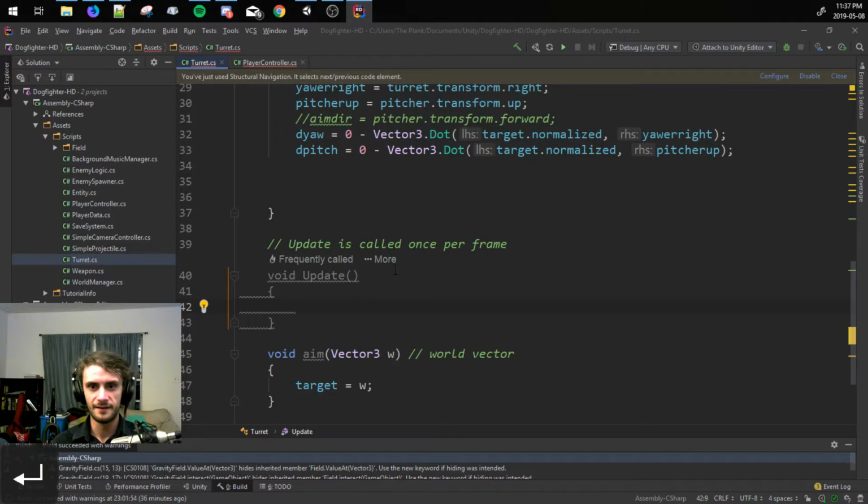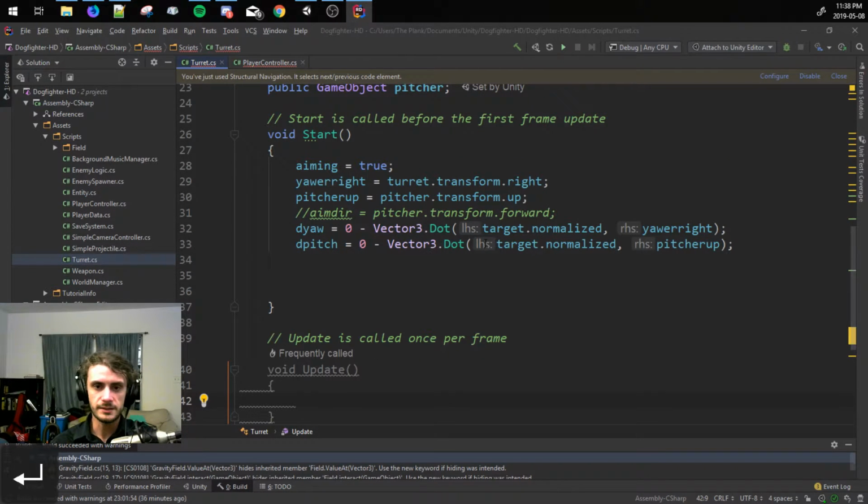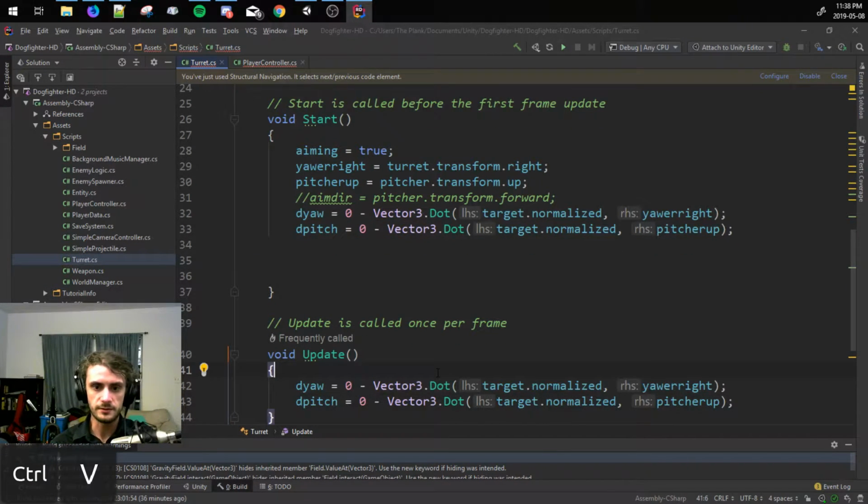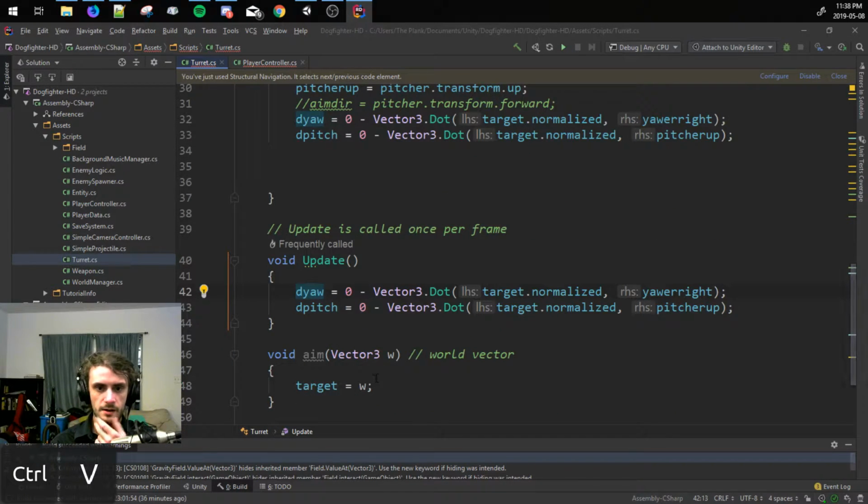Okay, and since these are by reference, these are going to be in update. So the difference is now decomposed into a yaw and a pitch direction.